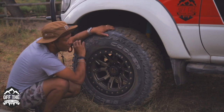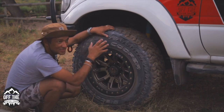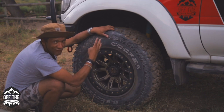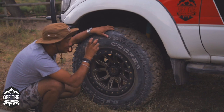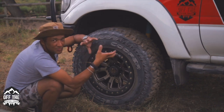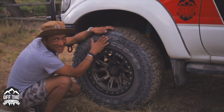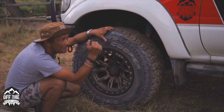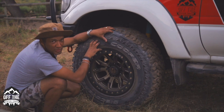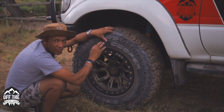We've got that security that we can go down to low pressures on this wheel and not de-bead. Paired with this tire, we are basically almost invincible. We've got five tires and five wheels. These guys often go buy wheels and mags and bigger wheels and they buy four, leaving the standard spare wheel under the vehicle. You have to understand that you cannot engage four-by-four if you have two different size wheels - because of rotational forces you need both wheels to be exactly the same size. If you go buy a 33 but your previous wheel was a 31, you're going to sit with a problem when you need to change your wheel and engage four-by-four - you're not going to be able to without damaging your vehicle.